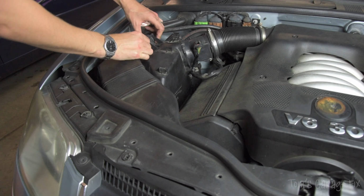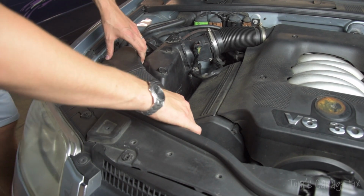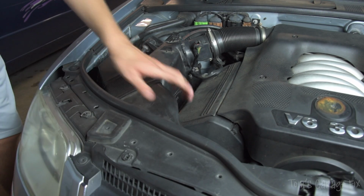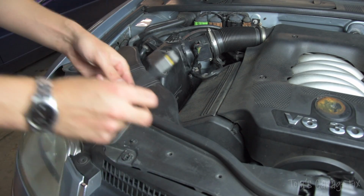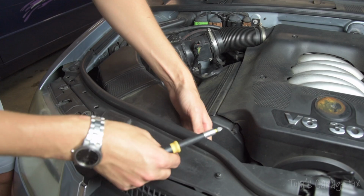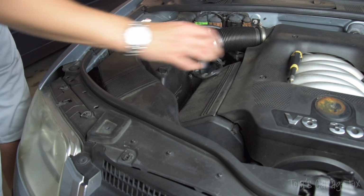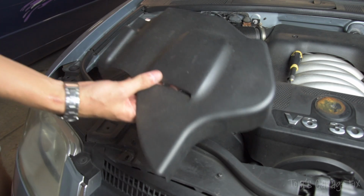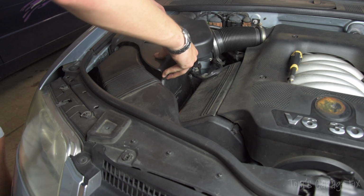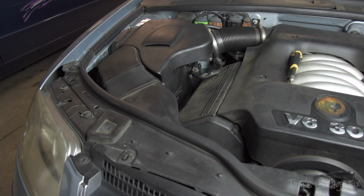Make sure that you go ahead and put this back on. It just slides back on like that. And then what we're going to go and do is we're going to go get our 3 screws back and do this back up. Make sure to put the plastic cover back on. And there you go, that is how you change your engine air filter.